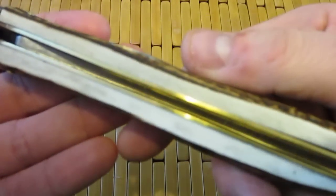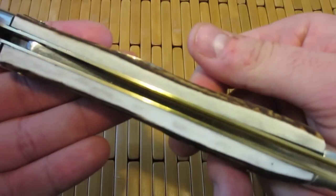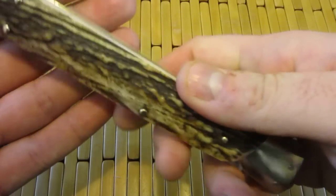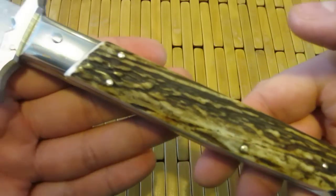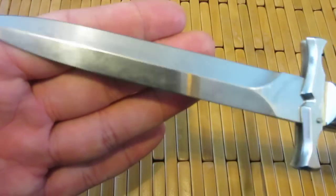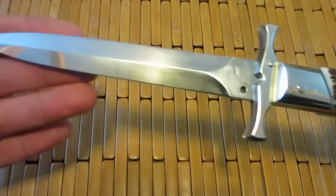I never used to like stag. In fact, it was my least favorite natural knife material. And now I can't seem to get enough of it. I am really digging the stag. Very nice. Handmade in Italy.